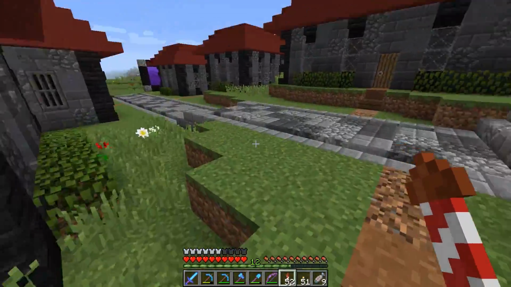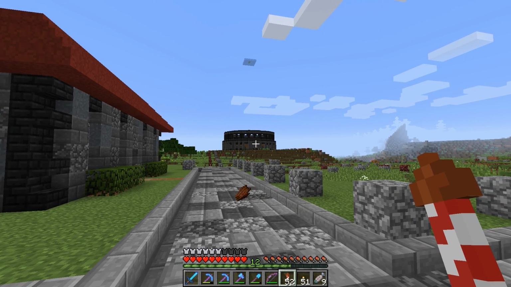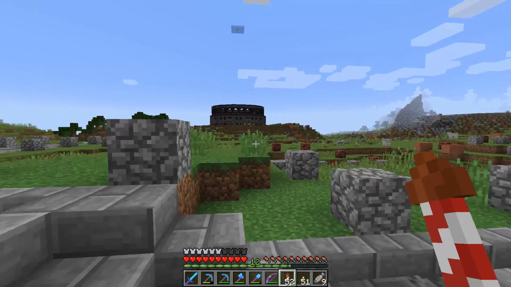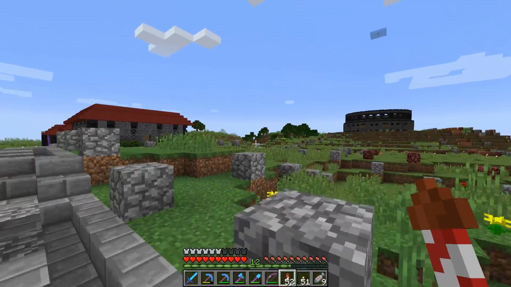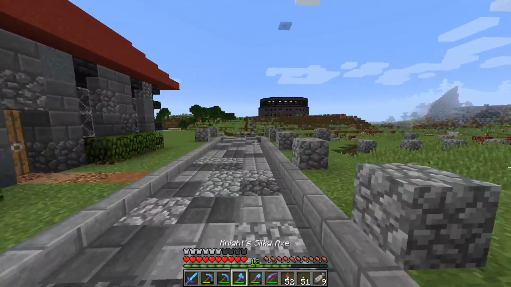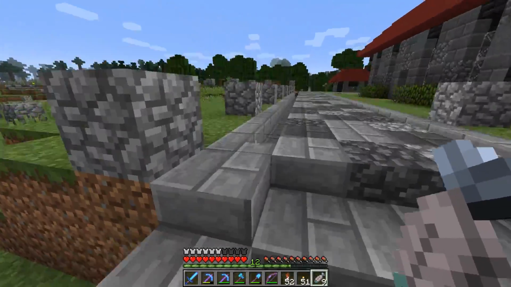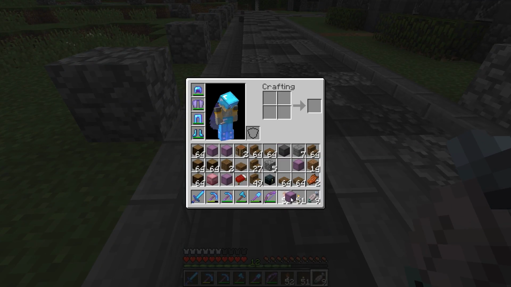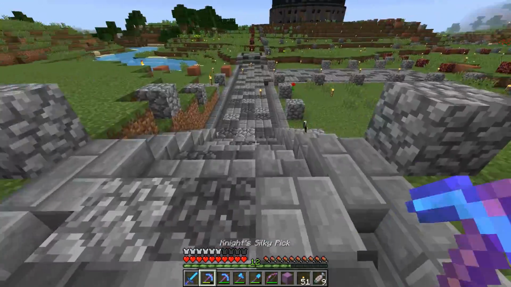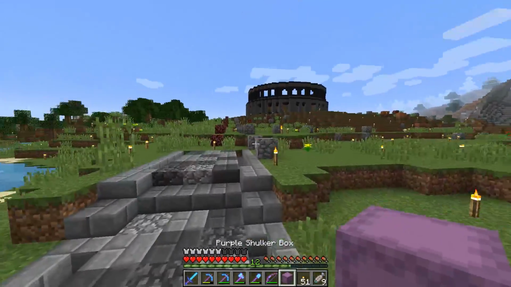Like, you come out of the house, right? You come around, you turn the corner, and there on the far hillside, you can see the Colosseum. And I think from a distance, man, that looks good. That looks so good. I love it. I absolutely love it. And once we integrate the mob farm and the collection system and all that kind of good stuff into there, I think it's going to be one of the coolest builds in this entire Kingdoms world. I really love this thing.